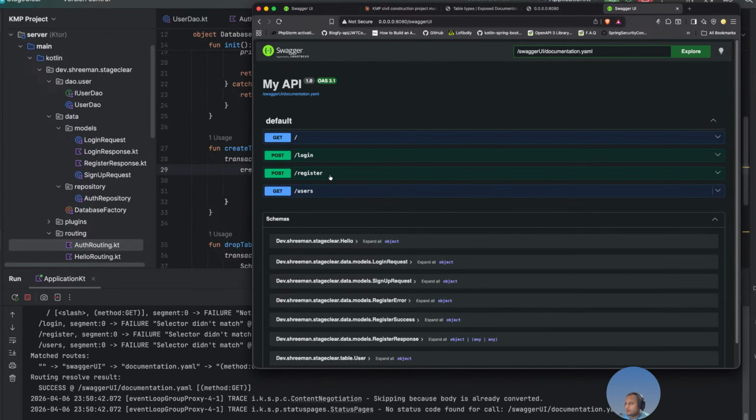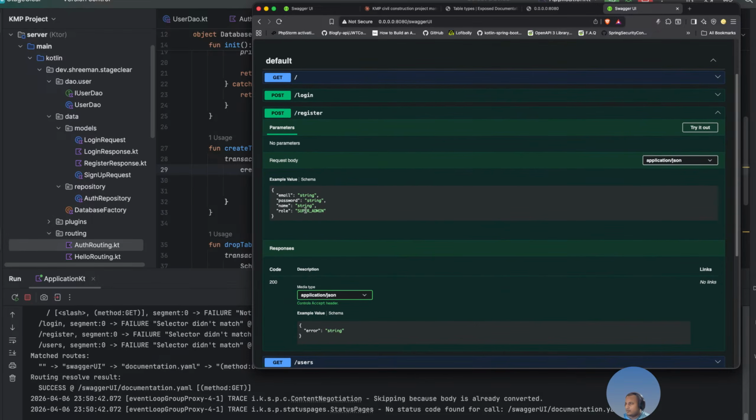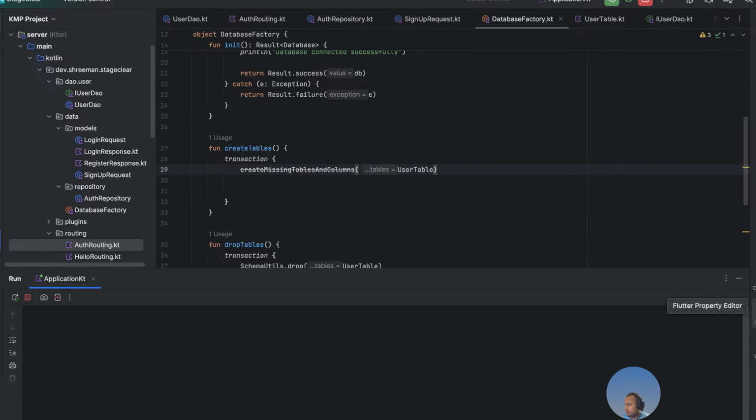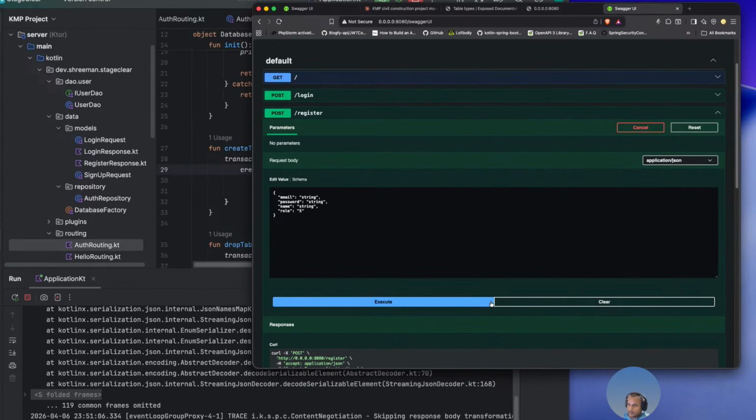In Swagger UI, under register, we can see by default the super admin is here, and we can just try it out. We can have a form type of value, which will be more simplified for these things, because the role can be of three types, so we can define that there. But if we don't provide the defined value, what error does it come up with?